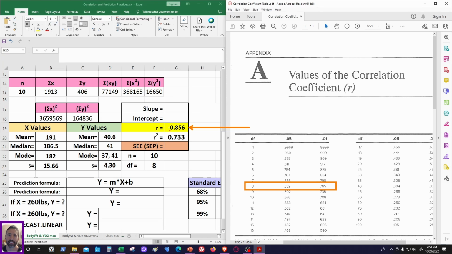You definitely need to state your R value. You're going to go ahead and state your coefficient of determination. And then, of course, you do want to state the nature of the relationship: strong, moderate, weak, inverse, direct, and is it statistically significant? If it is statistically significant, make sure that you note at what alpha level, the 0.05 level or the 0.01 level.